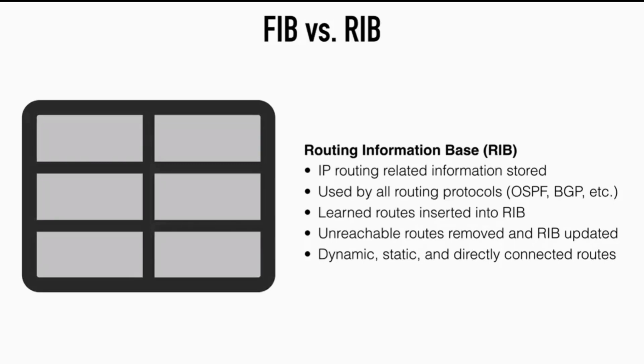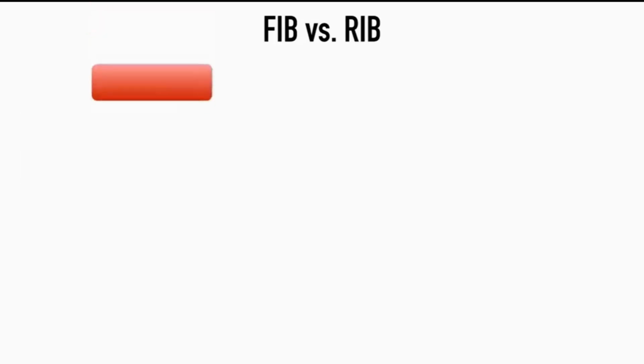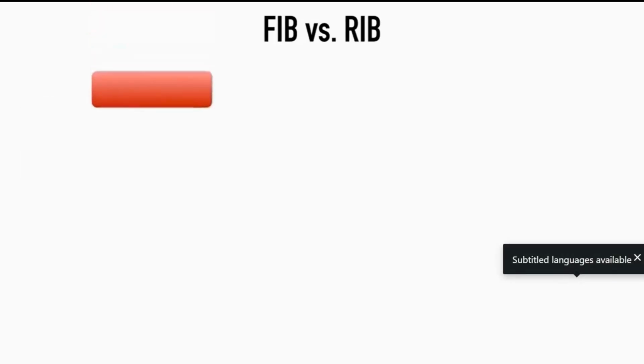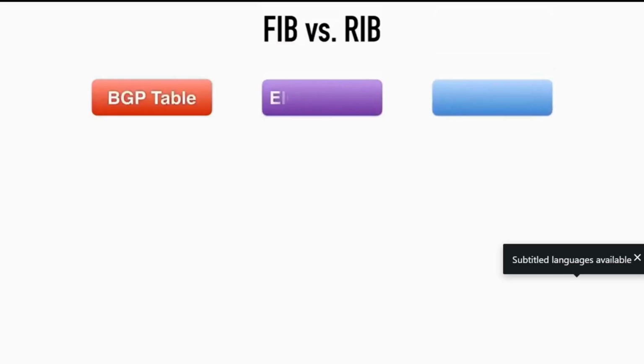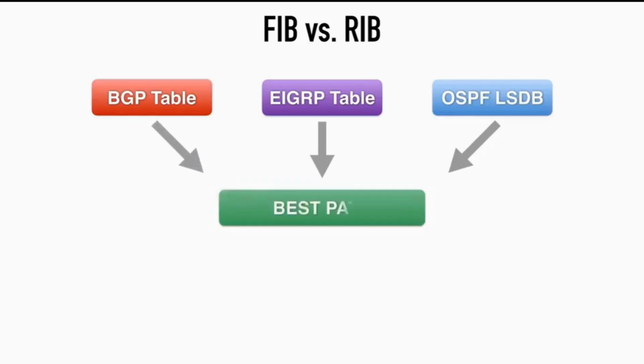In order to more clearly outline the difference between these structures, let's take a look at this overview. We know that routers have various ways in which they can learn about the best paths toward specific destinations. That can include directly connected devices, statically configured routes, and of course, routes learned through dynamic routing protocols. And here at the top of this overview, we see routes learned dynamically being represented.